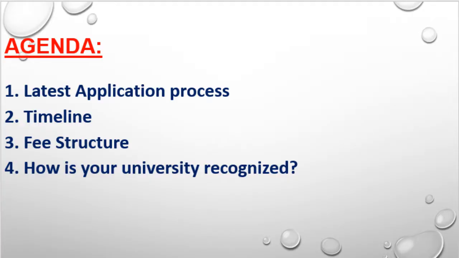The fourth important point is, how will you know if your university is recognized by a particular ECA body? The first important thing is, none of these organizations have published a list of universities that they recognize when they do your ECA or credential assessment. So if you ask them, they will not give you an answer. The best way to understand what credential assessment is given for your bachelor's or master's degree is to reach out to your alumni group and ask them what credentials are given for your particular university degree. As per my knowledge, WES is quite strict in giving credentials to your degrees.